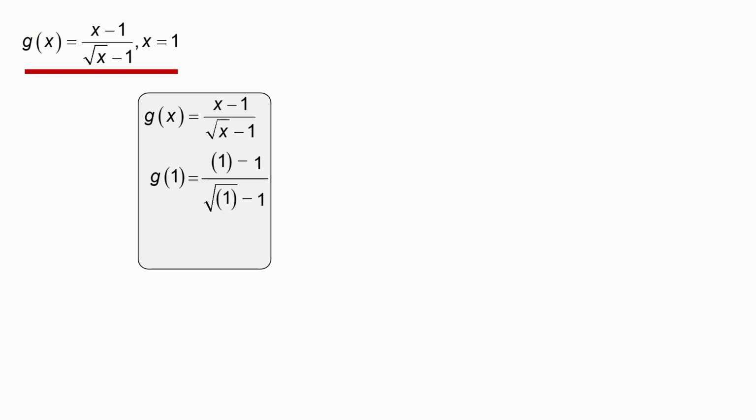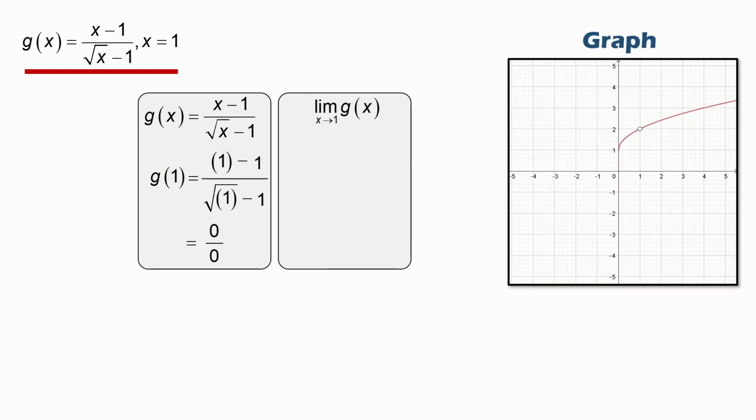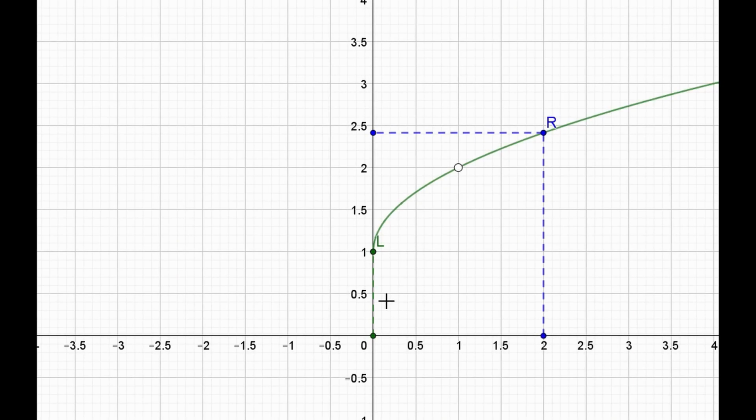Simplify the numerator. The difference is 0. Simplify the denominator. The difference is also 0. Likewise, this example is not defined when x is 1. How about when x approaches 1? Let's graph the function. The graph of the function is shifted 1 unit above the origin, and it has a hollow point at x is equal to 1.